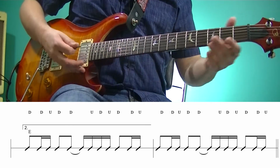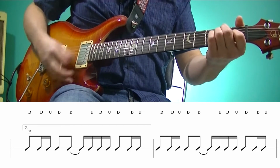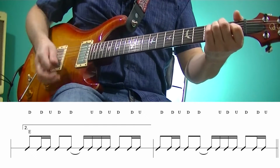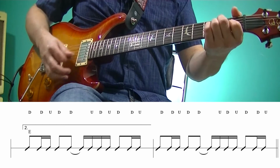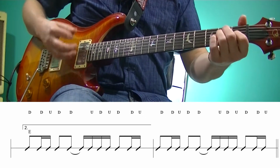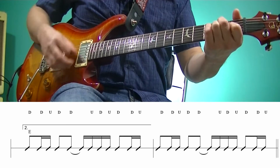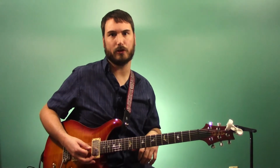Alright, so slowly that strumming pattern is down, so it's on an E chord. Down, down, up, down, down, up, down, up. So. And right there we accent the chord a little bit. All right, so this takes us to the chorus.